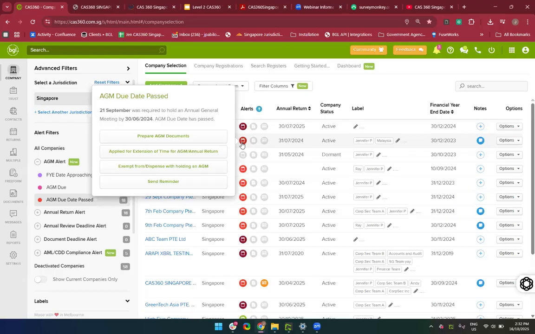So in this case, because it's an AGM due date that's already passed, the system will recommend you to prepare the AGM documents or apply for extension, exempt from sending or dispensing or holding in AGM. Or if you already process it outside of CAS 360, or you've already prepared those documents, you can just send a reminder.